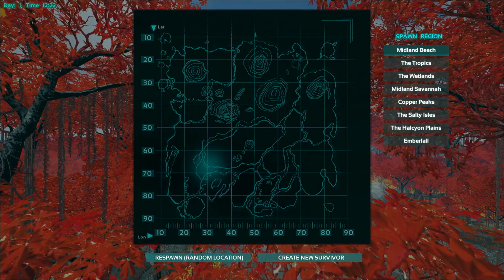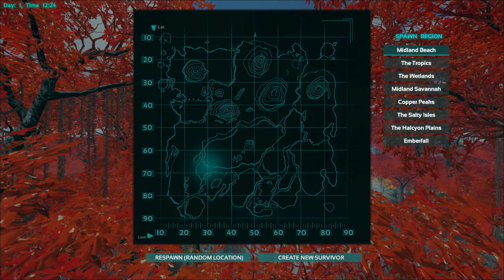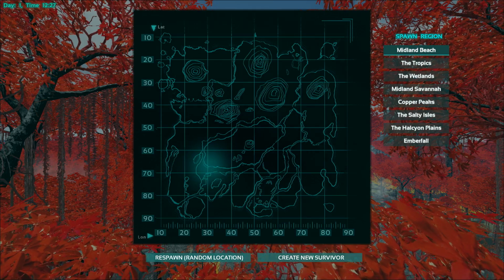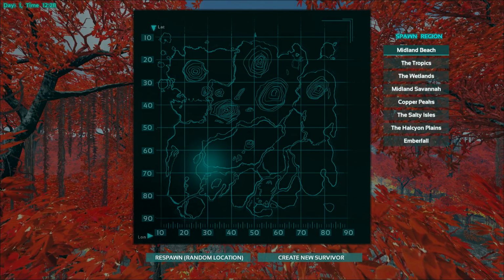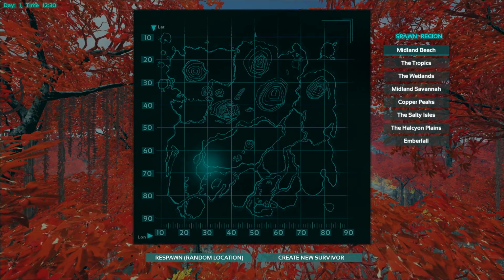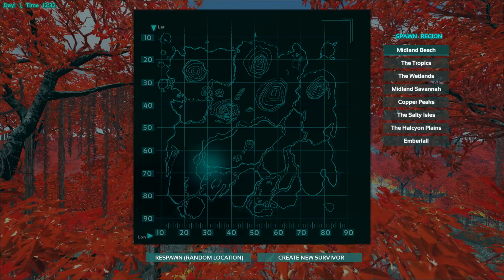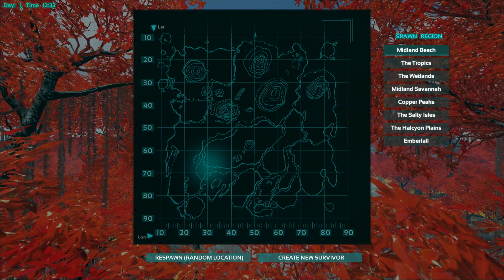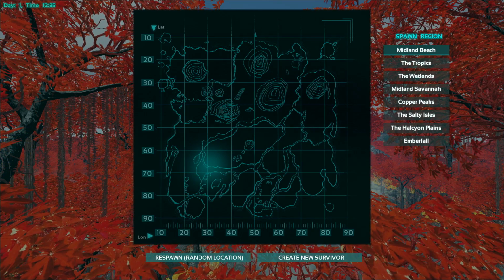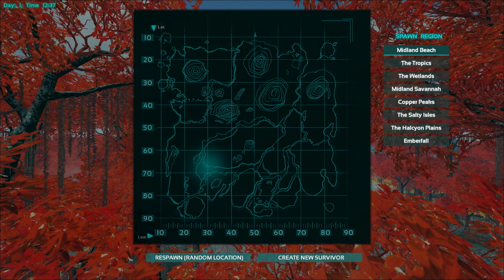So, right now, this map is about 30% done according to the author. And right now you've got the beach, the tropics, the wetlands, the midland, Savanna, the Copper Peaks, Salty Isles, Halcon Plains, and the Emberfall, okay? Also planned to still be added is a rainforest, redwood biome, more plains and forests, tropical islands, extended savanna, desert. So one of the few maps that's going to have a specific desert, okay?